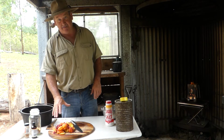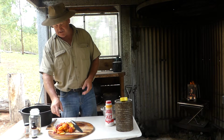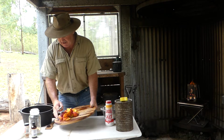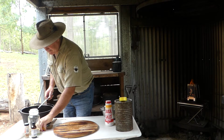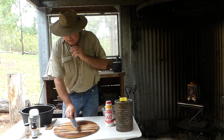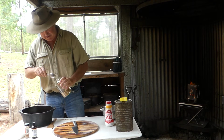Here I've got around about 8 peaches which I've taken the pip out, or the stone out of, and I've just cut them up into nice little slices. Now that's going straight into a camp oven. Most of it goes straight into the camp oven. They go straight in on a couple of healthy tablespoons of brown sugar.